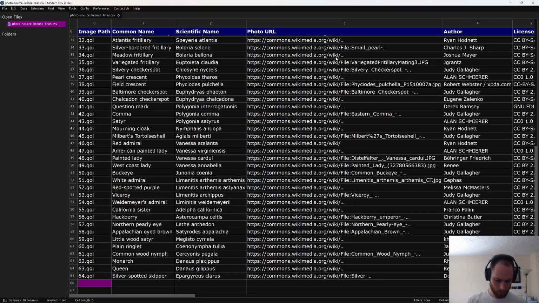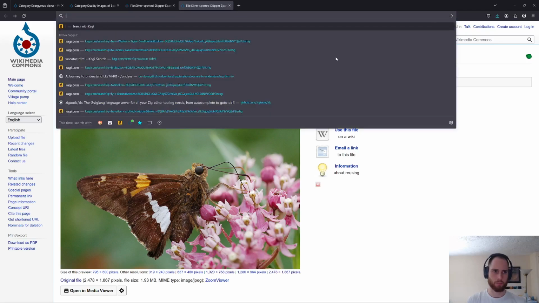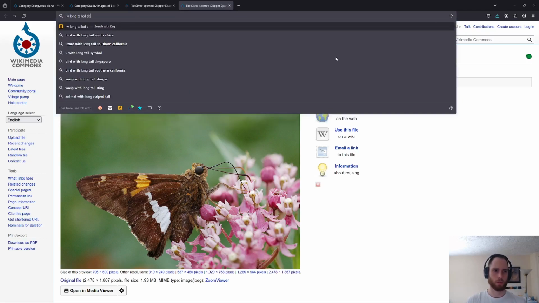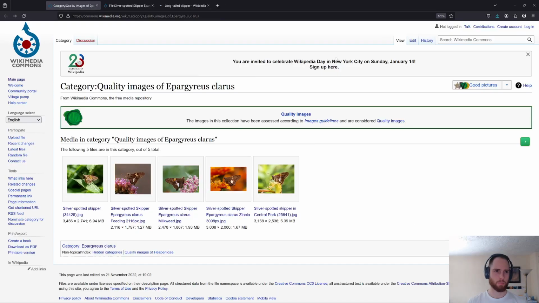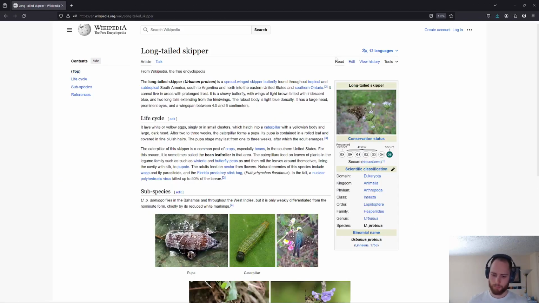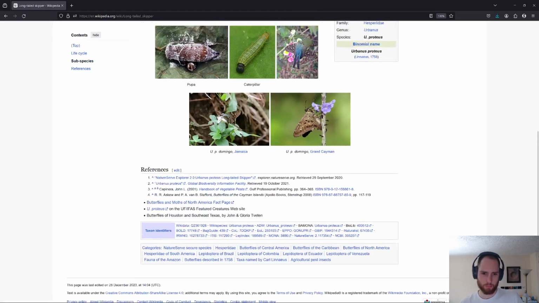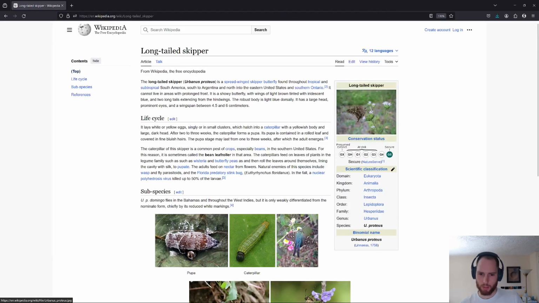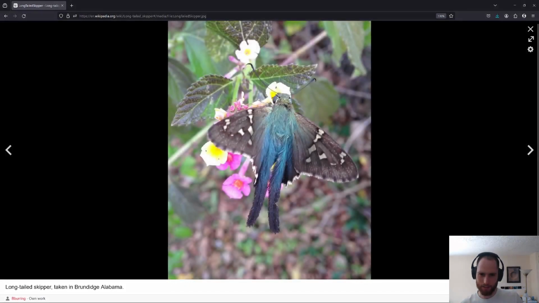So next up, the long-tailed skipper. Urbanus proteus. Oh, pretty small page, but this looks gorgeous.